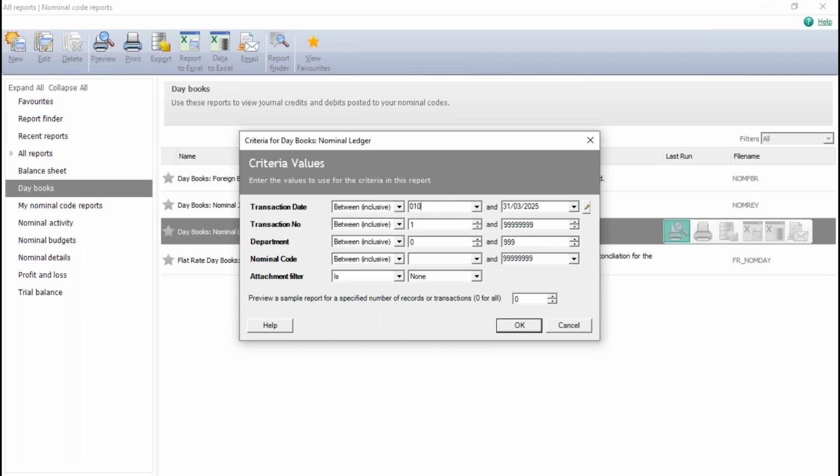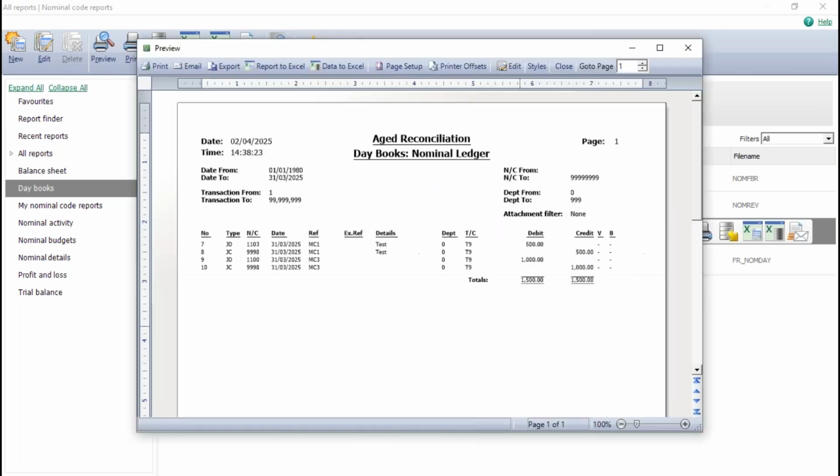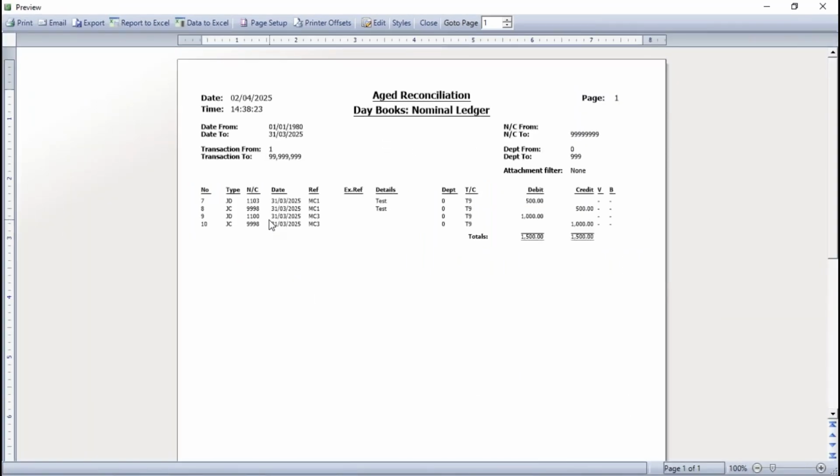Now I could, if I wanted to, say, right, I want it up to the end of the last month. Let's do 01/01/1980, just prior to when we started using the software. So I want to run this one up to the period that I'm looking for. I'm trying to look for journals on or prior to the date I'm running the trial balance up to. So we just okay that. And what it's doing this time is giving me a list of those journals.